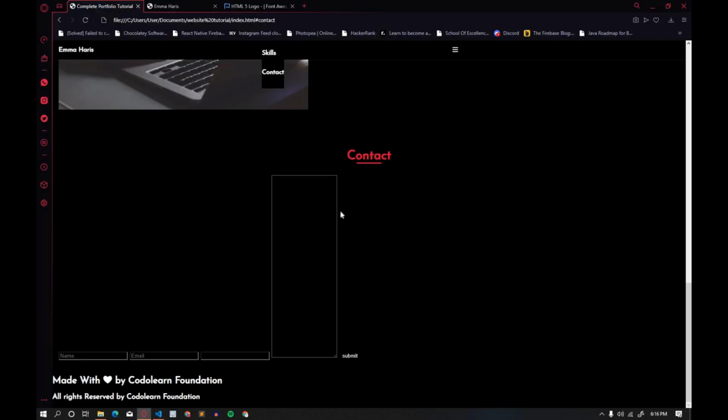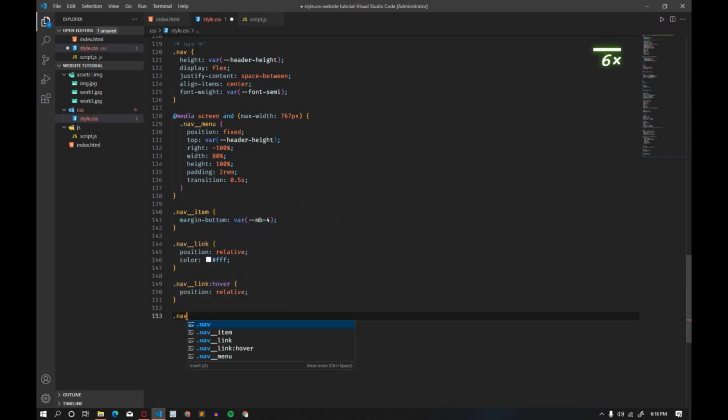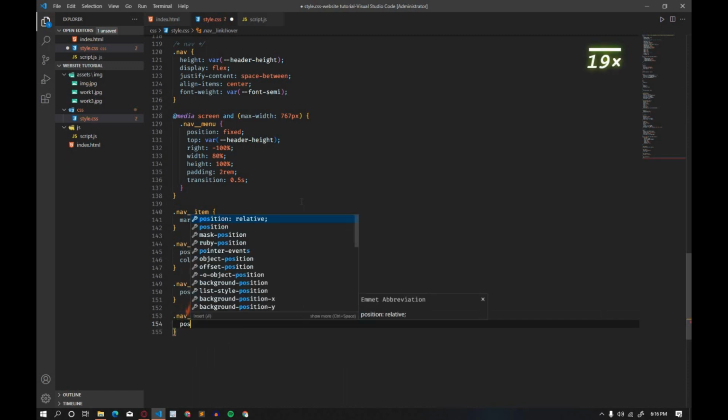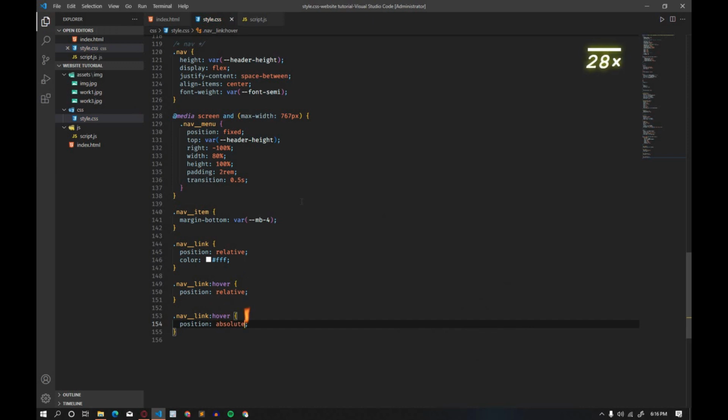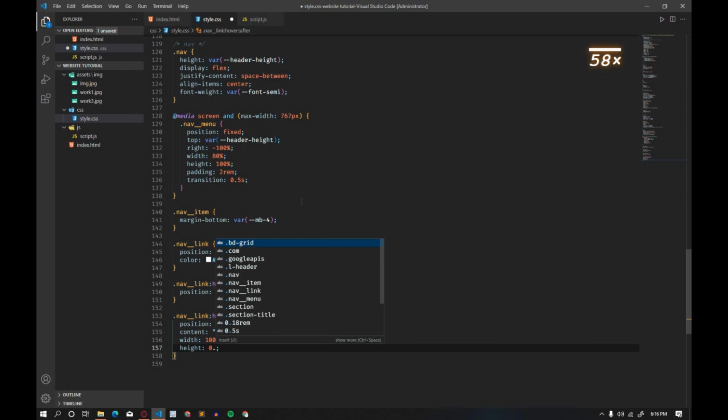So guys, after that we have to do .nav__link:hover. And here let's add position to absolute, let me add something like this after, and let's say absolute. And then let's add content. And then we have to add width of 100%, height of 0.18rem.